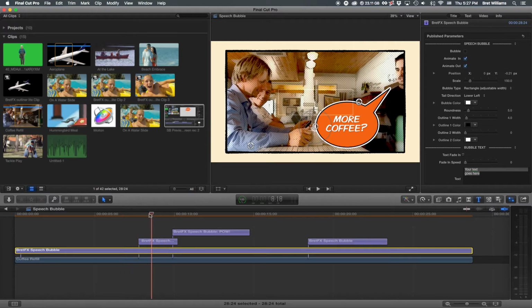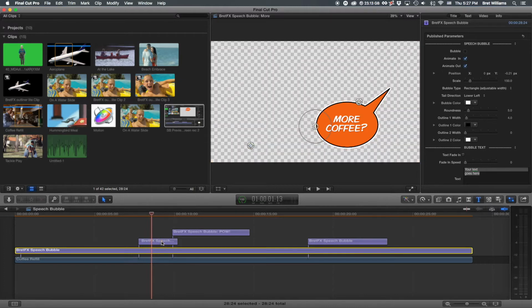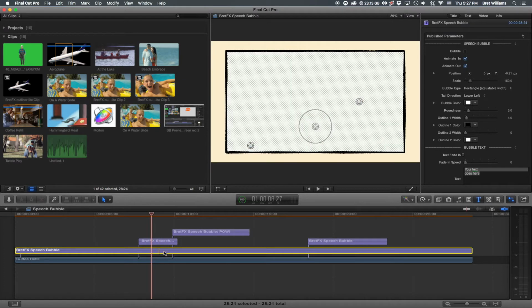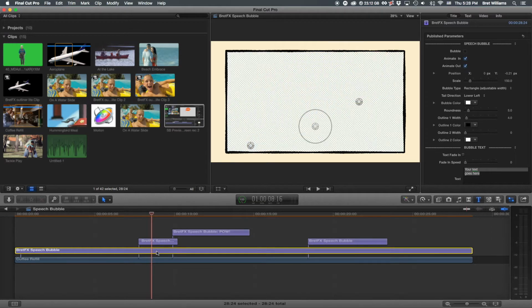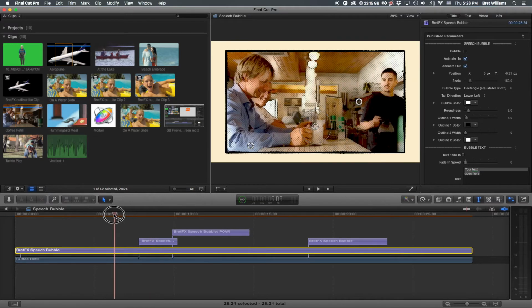Every instance of Speech Bubble can be either just the bubble, or the background, the panel, sort of a comic book panel, or it can be both. But if you had a long scene with a bunch of speech bubbles popping up, like a comic book, that you wanted to look like it's in a comic book panel, you'd probably do like I've done here and just put only the comic book panel underneath, and that also has the built-in cartoon effects on it.